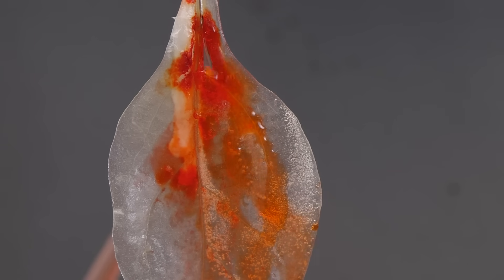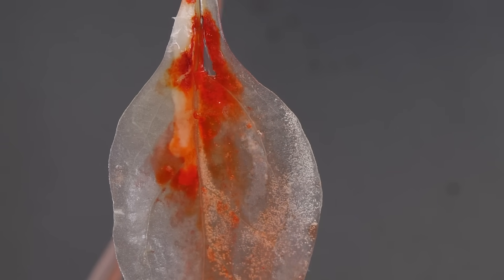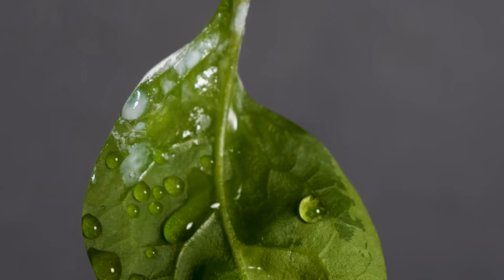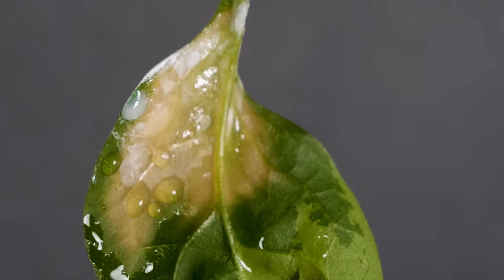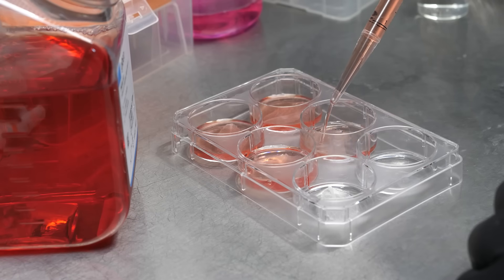After a few days of this and a whole lot of failures, we decided it would probably be easier to just do the soaking method. We only ever got one leaf to go fully clear with perfusion because they kept blowing leaks. One thing I should mention first though is what we'll actually be growing the meat leaf in.